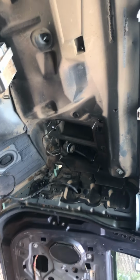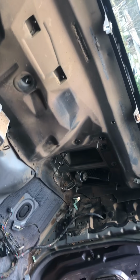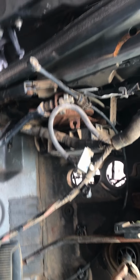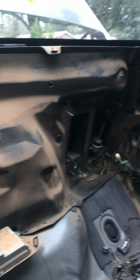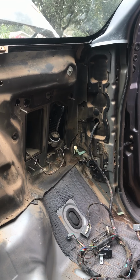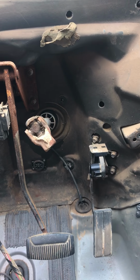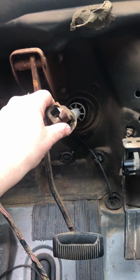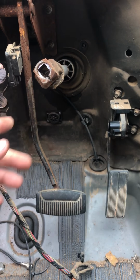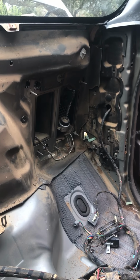Alright, so I got all the core support out, or I keep calling it core support, but I meant dash support. And there's not any videos on YouTube on how to take this out, or at least not that I could find. To get this out, you're going to have to remove your steering column. I can show you which bolts to take off whenever I go inside the shop and all that.